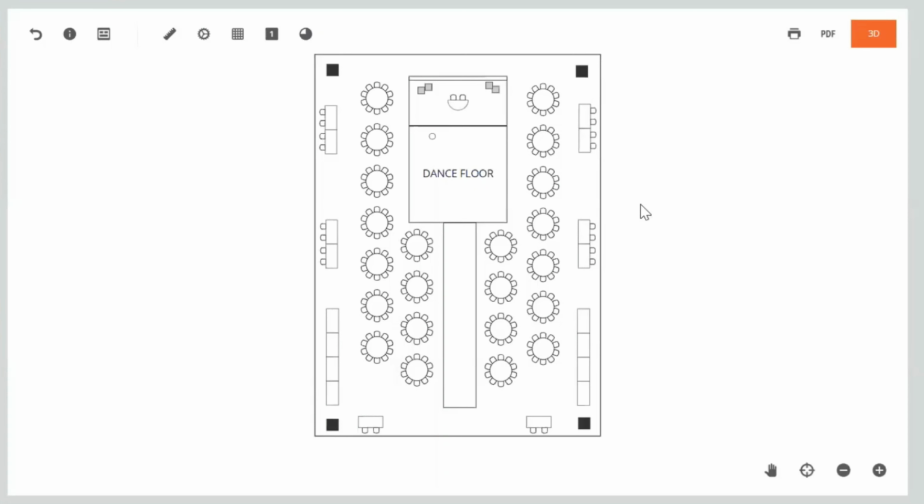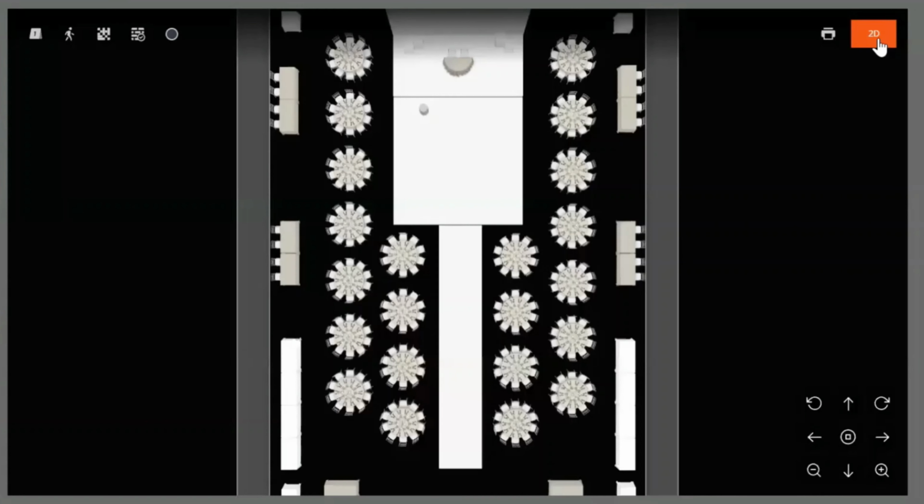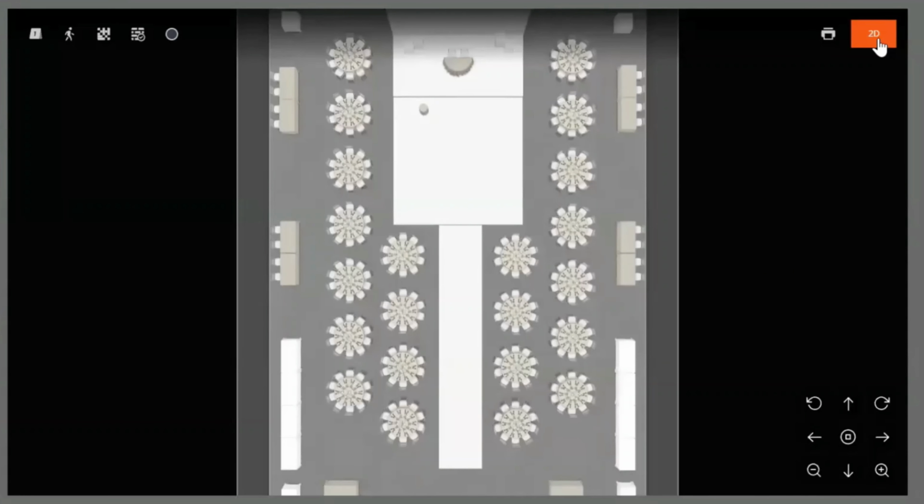Once you've received that, you then want to decide on how many people you want at each table and what kind of tables you want, even whether you want rectangular tables, round tables, square tables, whatever you want at that event. Now, there are three different seating arrangements that you can have for your wedding.